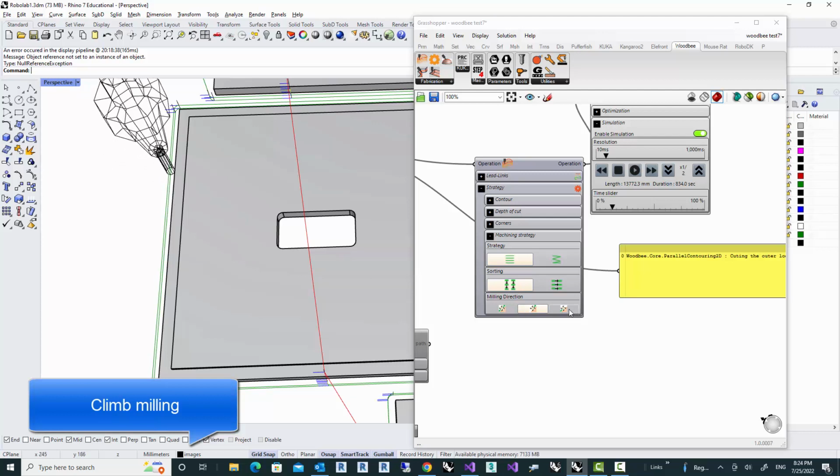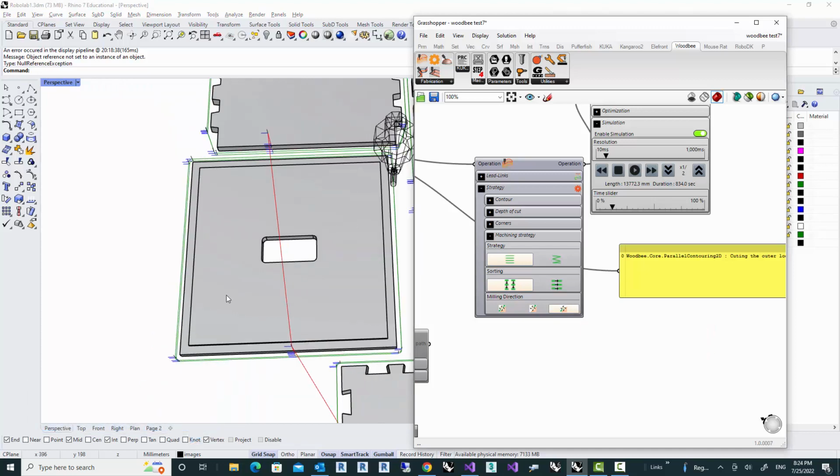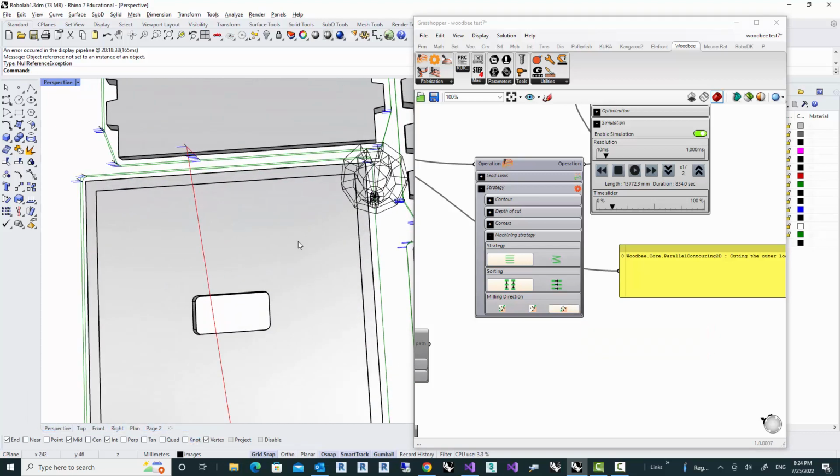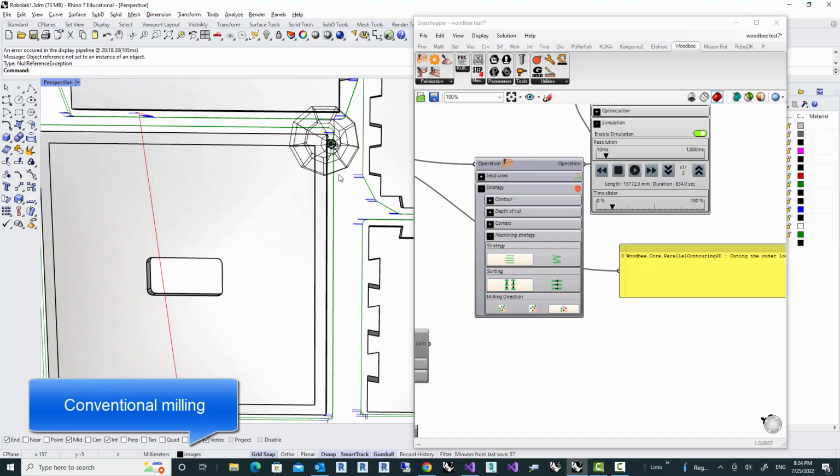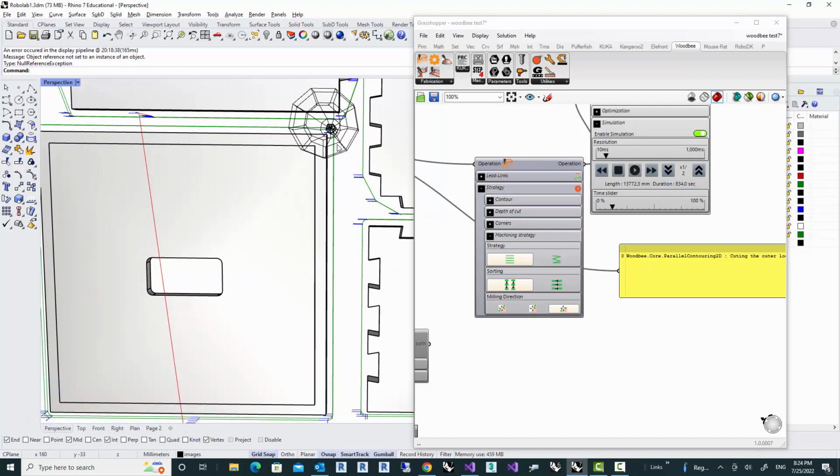The other one is just the reverse of that, which is also called conventional milling, and that is basically going in the reverse direction with respect to the cutting tool. That means the tool is going to throw the chips in front of it. So you can choose between these three strategies or milling directions.